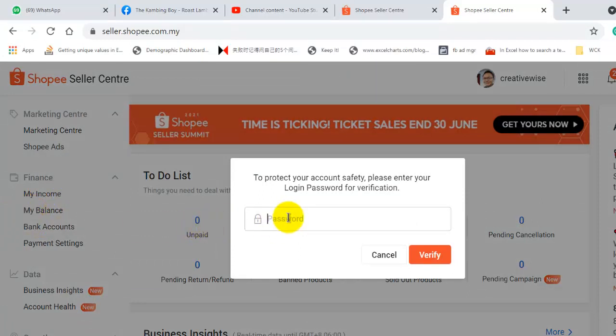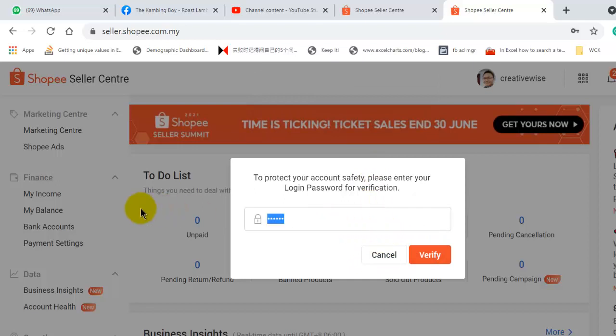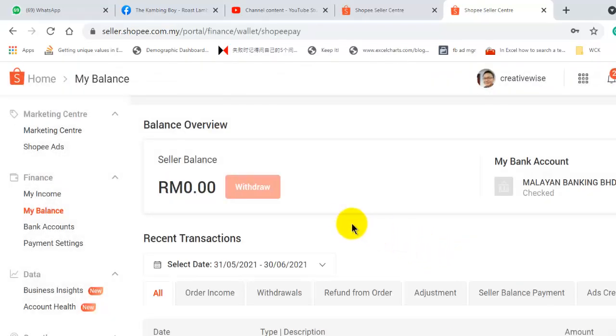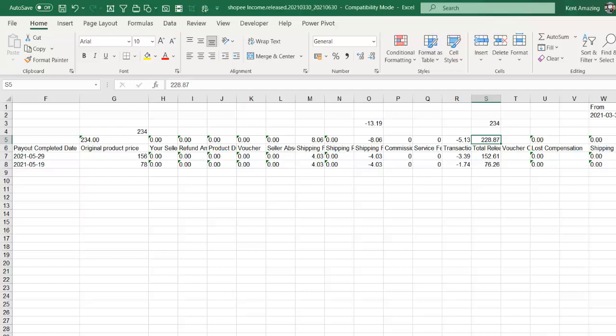Okay, again, you key in the password. Click verify, right? So now there is an amount to withdraw. So let's go to here. You see 228.87. So if you look at the income statement, it is exactly the same.